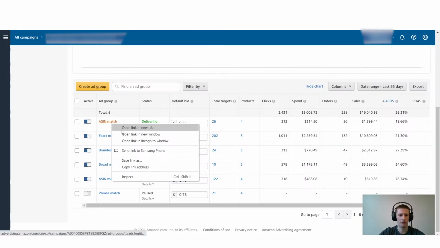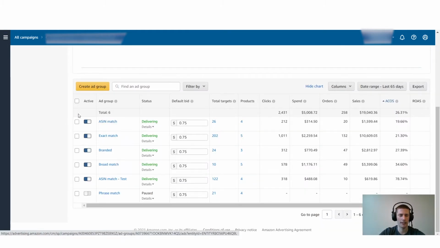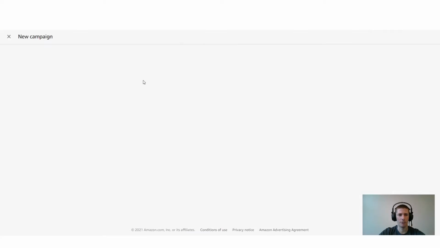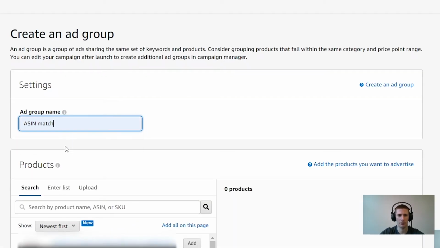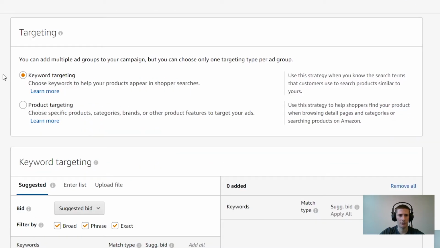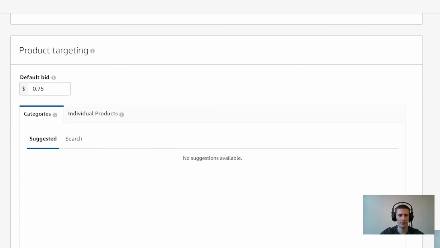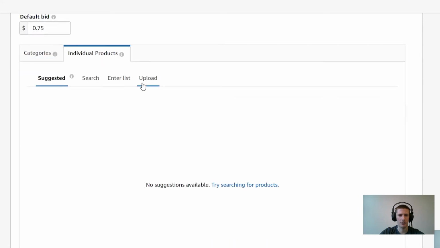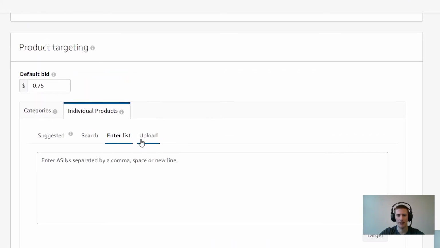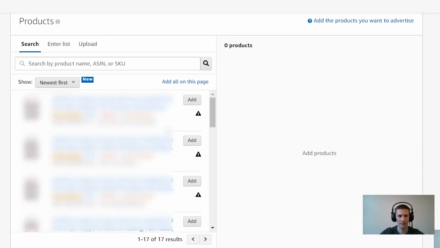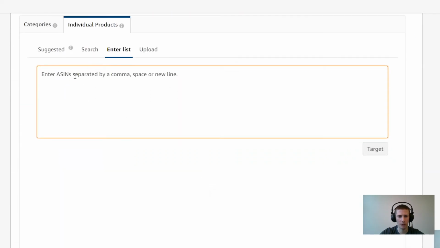For the sake of showing you how to create an ASIN match ad group, create an ad group, you call it ASIN match. You insert the same products here, you scroll down, you use product targeting, okay? And then here you insert a list of similar products. At the beginning, since maybe you don't know the competitors or you don't know what kind of products you want to target, you insert your own ASINs, okay? So the products in this ad group. So the products that you inserted here as a target, you want to use them also here in this list.